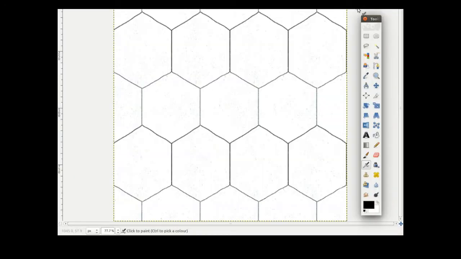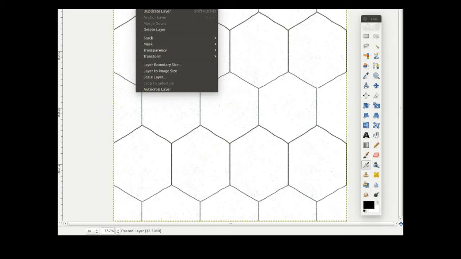The first one I'm going to do is for the outer skin. Now I've drawn this by hand as you can see with the shaky bits, and brought it in, sized it to 1000 by 1000, and I'm now going to just trace over it to clean it up a bit, but I'm going to do some other stuff as well. So the first thing I'm going to do is to create a new layer.